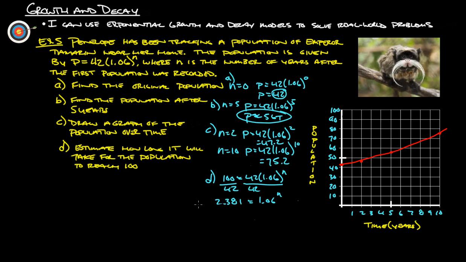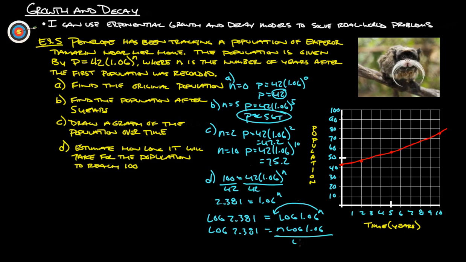Now the long way is we do log of both sides and we move stuff around, figure out what it is. Here's what I'm going to do. I'm going to take you straight to the shortcut. Log 2.381. Well, let's just do this. Log 1.06 to the n, right? And once you have done the logarithm of both sides, this n can come out front. So this really is n log 1.06. And this is still log 2.381. So then to figure out what n is, we divide both sides by log 1.06.